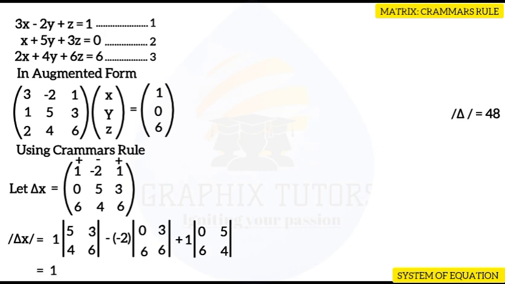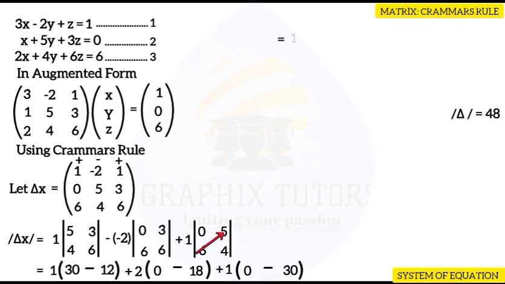I'll add my 1, open a bracket, plus minus times minus here, minus times minus 2 gives you plus 2, open another bracket, plus 1, right? Open another bracket, there's minus in between. So 6 times 5 is 30, 4 times 3 is 12. Put it here. 6 times 0 is 0. 6 times 3 is 18. Can you see that? 4 times 0 is 0. 6 times 5 is 30. Now, since I have that, I'll subtract now.